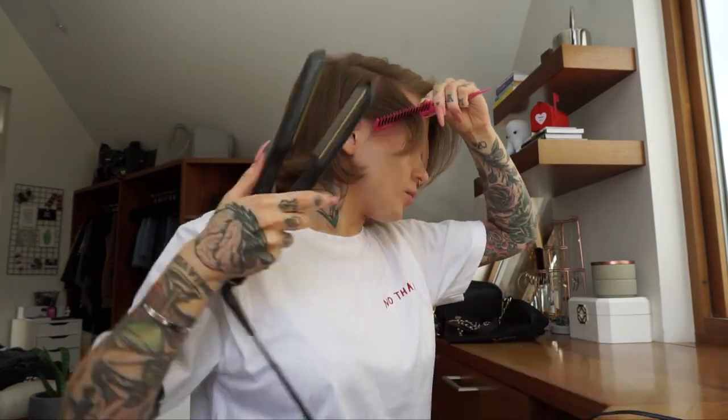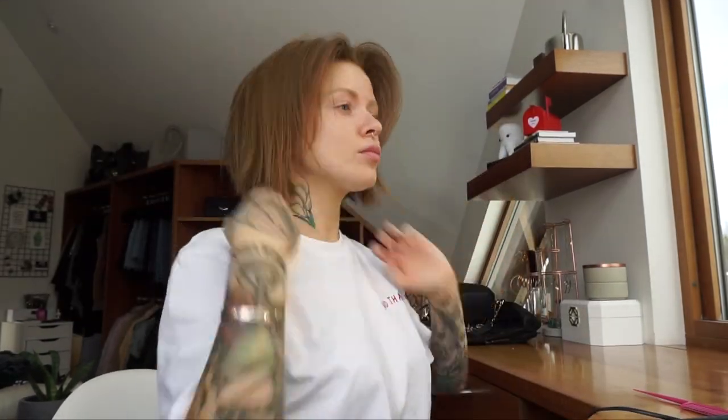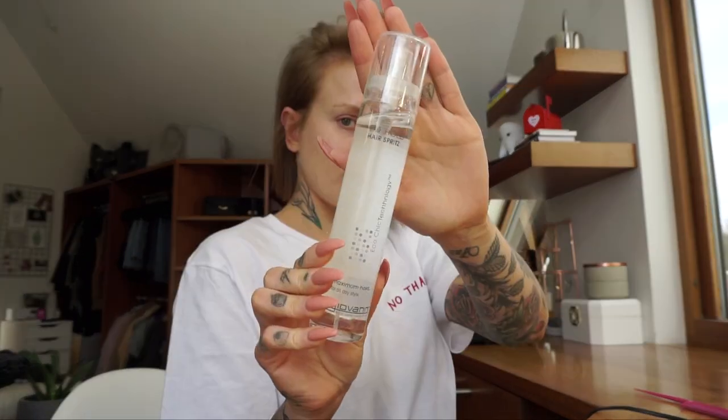Once my hair is dry, on day one I put up the top portion of my hair around the crown and straighten all the hair I have left down. I find this gives a really nice slinky shape to the hair but still lets me keep that volume on top. It also helps if you have hair that tends to flick out in different directions. Then when I let down the top of my hair, I just check if any ends need to be straightened. Overall I just don't really touch that top layer — it keeps the volume on top with a little bit of natural wave, but you get that smooth, sleek look to the hairstyle as well.